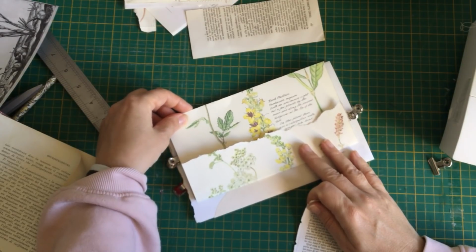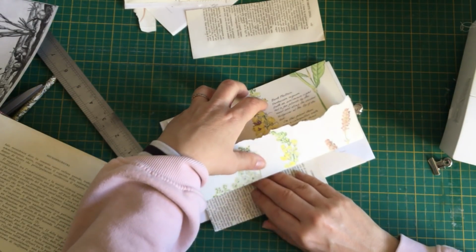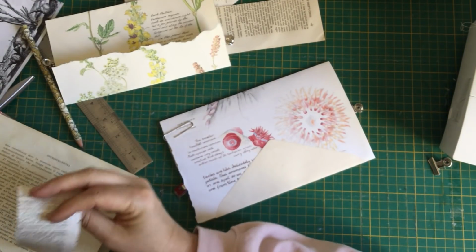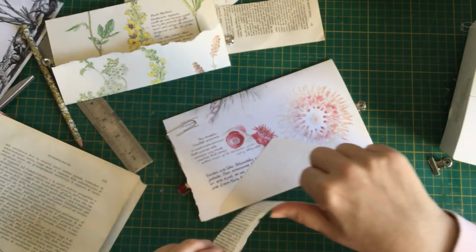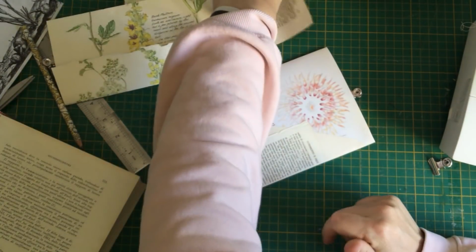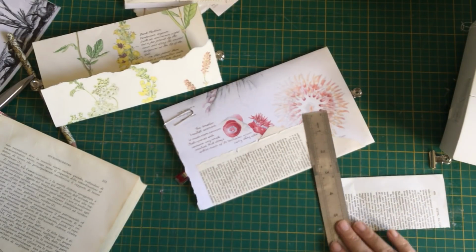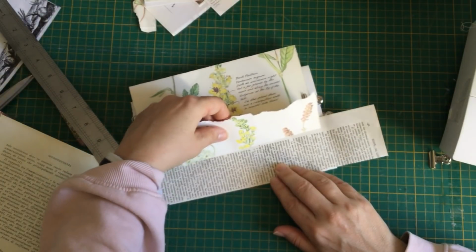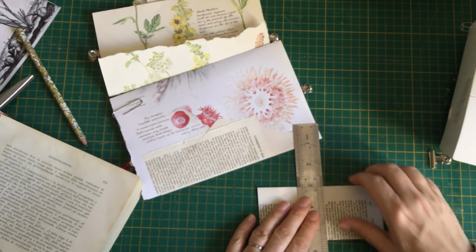Maybe we'll make this one... no, I like it as a side pocket. So that's going to go there. So I need to glue this one about there. I might put just a little vague pencil mark so I can see. So glue this one down. Just go slightly over my pencil mark, I think. And that one's going there. And I'm going to grab this one. I'm going to tear off that bit because I don't need that. And I'm going to have a little look here. I don't need it to be too... And see, I'm just going to jigsaw it. You won't even be able to tell. And so that goes there. There's my word where I have to rip it. Okay.